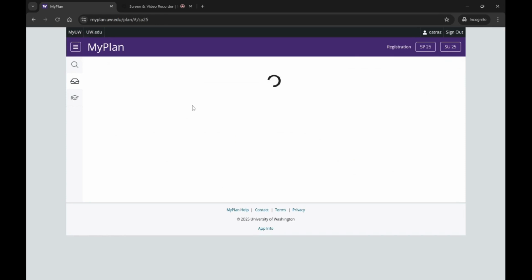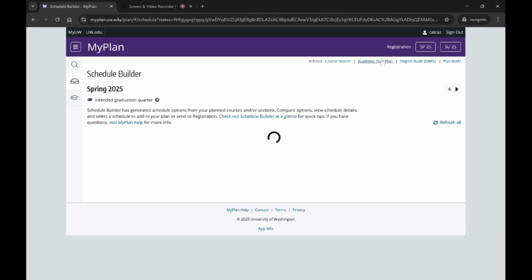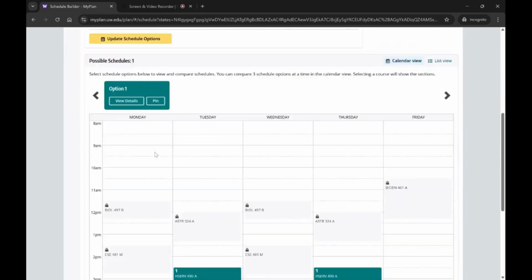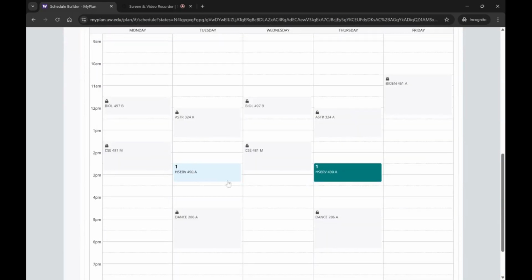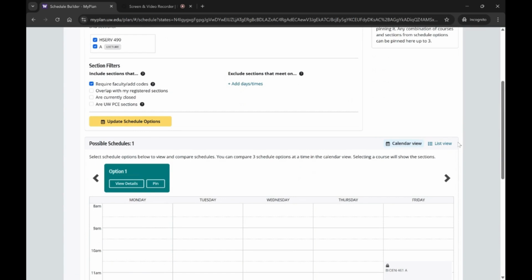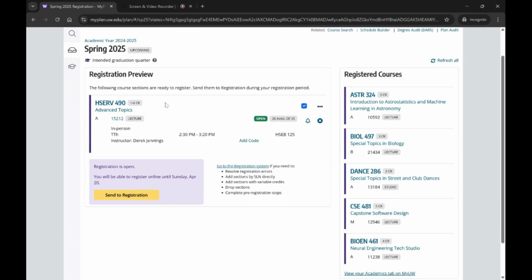Now I'm going to click back on that Spring 2025 to go back to this page. So next, what I'm going to do is look at the schedule builder. What this does is let you see the times that all of your classes are to give you some idea of, can I actually run between 10 minutes to go to these 2 different classes and how far apart they are by looking at those locations. And you can see that blue highlighted one is that one class I actually haven't registered for, but I've added it to my plan. You can also navigate between those different options in case there are different possible schedules with different sections or lab sections.